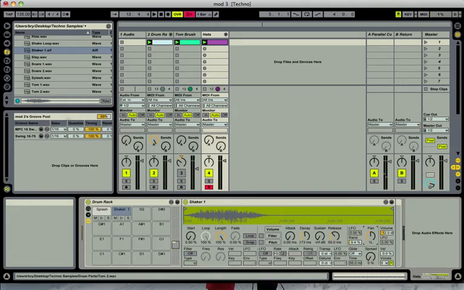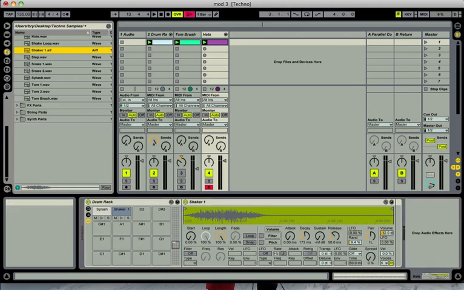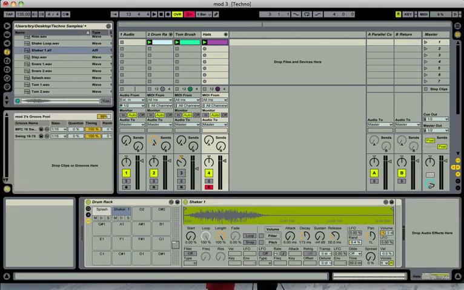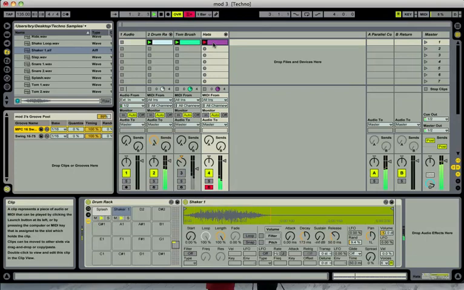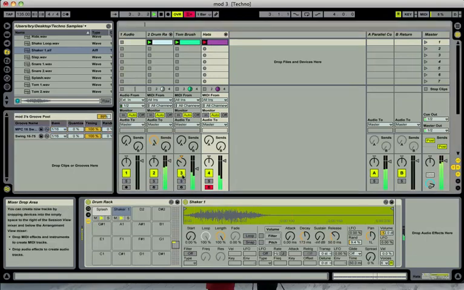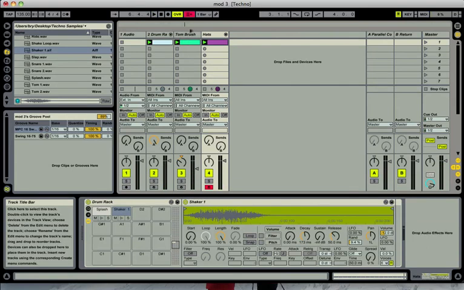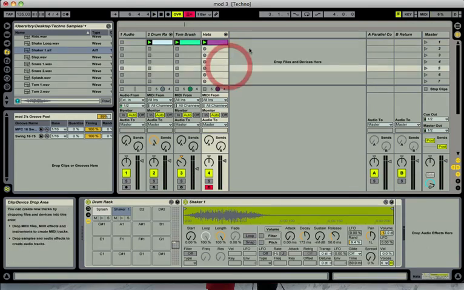And then I'm going to go to the groove pool at the bottom left here. Again, accessible by these wee wavy lines. I'm going to pick one of our swings. I'm going to go over the MPC swing that we had previous to the 60 swing. So it's just slightly off from the one that we have. It's just slightly off to the swing that we have on the tom brush, but it sits well with the mix.